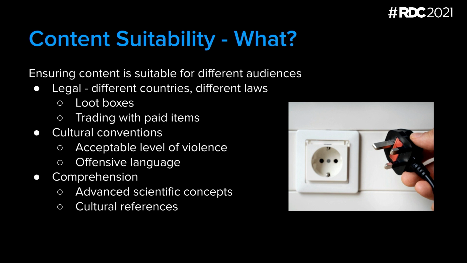On top of these things, some content can be perfectly suitable and appropriate for some users, but it may not be understood. For example, kids may have a hard time understanding some complex scientific concepts. So if your experience contains some assumption about understanding or context in that area, it may be less relevant for kids. Another example is around cultural regional conventions. Let's say your experience uses the imperial measurement system. Then some players coming from other countries who are used to the metric system may have a hard time understanding that.